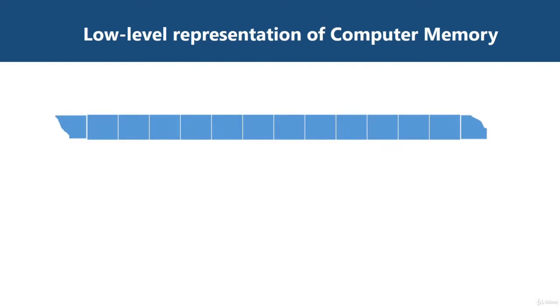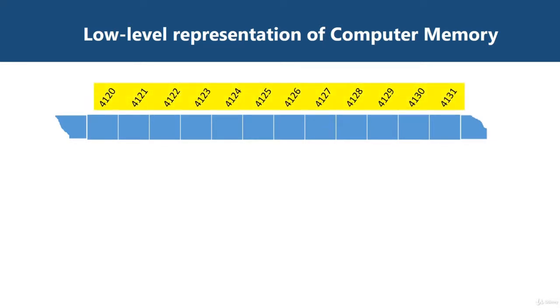We will discuss the low-level aspect of computer memory architecture. The computer's memory system consists of a number of bytes of memory. Each byte of memory is associated with a unique number that we call a memory address, which is used to access each unit of memory. Any programming language keeps track of the variables declared and the memory address associated with each variable.